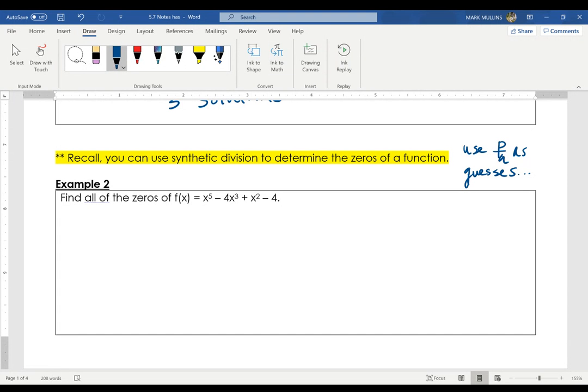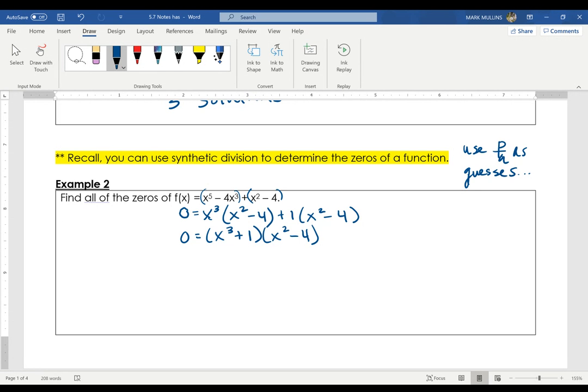There was a problem on our notes the other day that we could have done factor by grouping on, and I don't think anyone picked up on it. So always watch for that. So this means I'm going to put a 0 in here. I'm factoring by grouping from my first 2. I can factor out an x cubed. And then I'm left with x squared minus 4. And from the second 2, if I factor out just a 1, I would have x squared minus 4. And so now I can factor x cubed plus 1 times x squared minus 4.